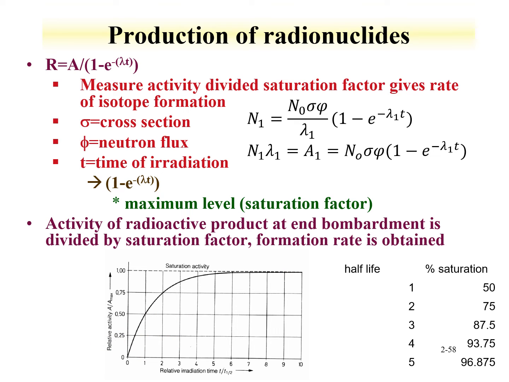So this tells you that if you're doing a production reaction, you should never go more than 7 half-lives of your isotope. So if I was making an isotope that had a half-life of an hour, anything more than 7 half-lives is not worth it. In fact, you can make an argument that the amount that I gain from 4 to 7 is pretty small. 3 to 7 is pretty small. From 2 to 7, I'm only gaining 25% more. So one could evaluate that. Is it really worth that extra time to produce a relatively small amount of material? So we have these saturation factors, and as a function of half-life, you can see what percentage of the saturation you're reaching.